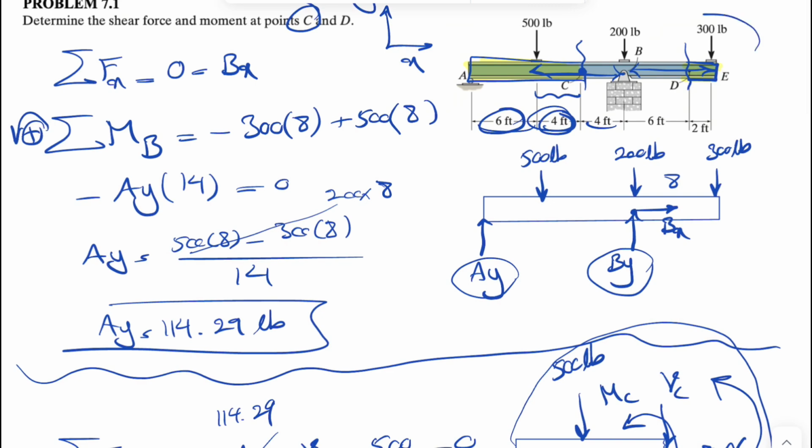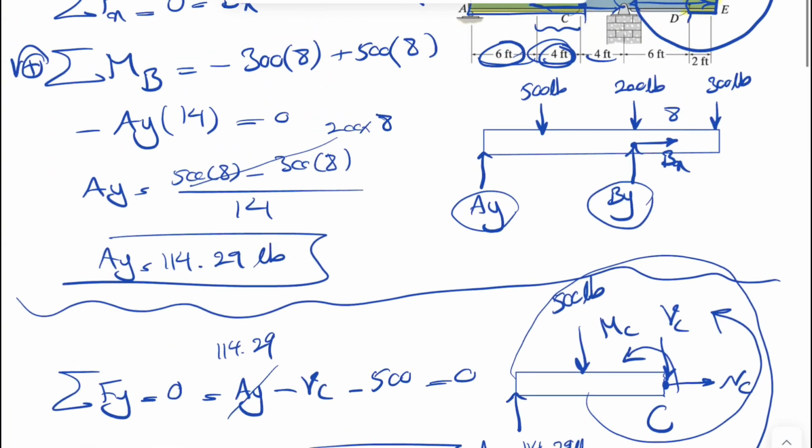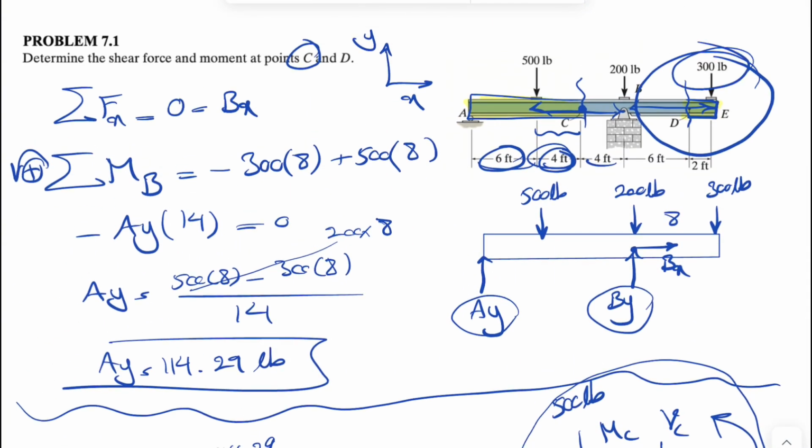Now we are going to the third free body diagram of the DE part of the beam to find the internal forces. So if we look at that part of the beam, we have the 300 pounds force and all the internal forces and bending moment. So we can call the axial force ND, we can call the shearing force VD, and let's just consider a bending moment of MD. And now we have to figure these three unknowns.